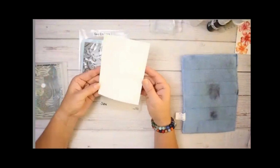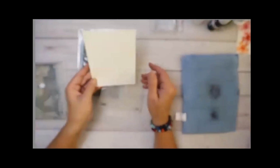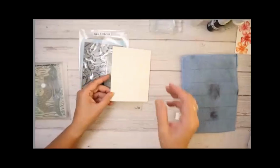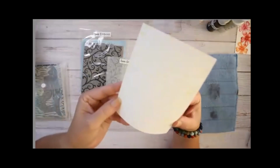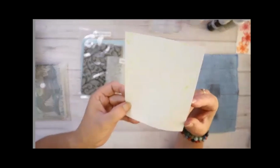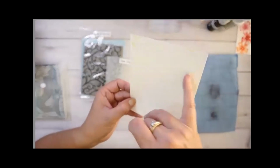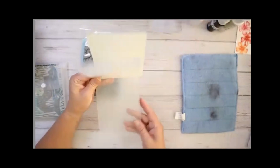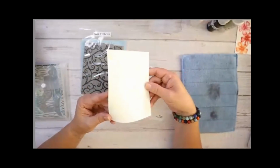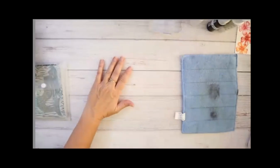I also tried out using it as, well, you're not going to see that because the light is still too bright. I was trying to make it really low, but it's a very subtle version of this pattern. It's still not really showing great, but you can see it's there. Now it's starting to come in. It almost looks like it's outlined, even though I put the ink all over the shape. It printed very differently, but it's another way you can use these embossing folders. And again, I'll go into those details next month.